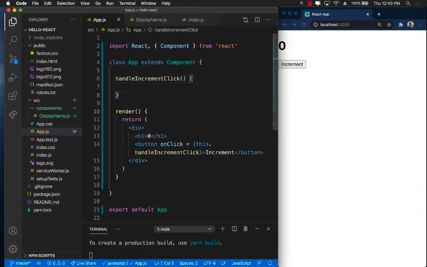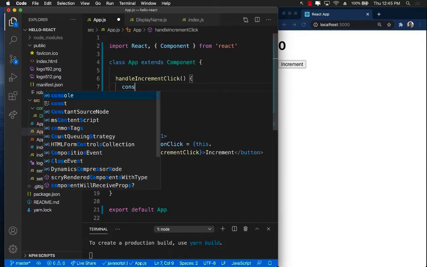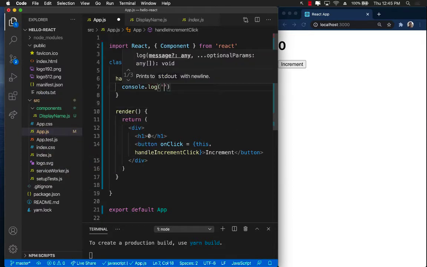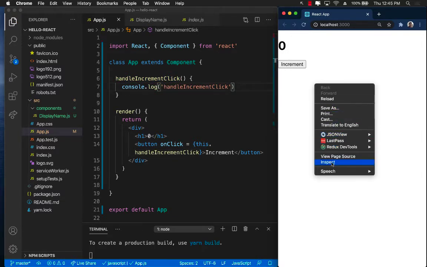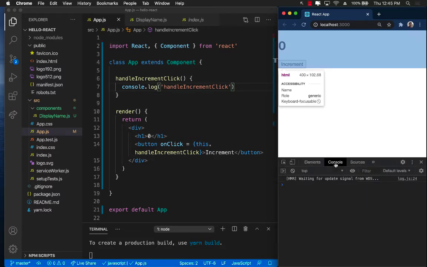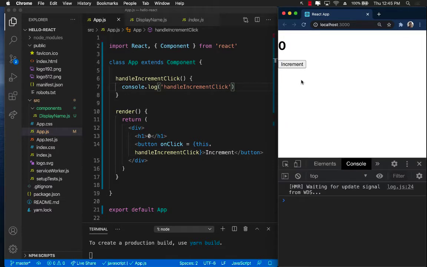There we go. And inside this, just to see if the function is actually getting fired or not, I'm going to go ahead and console.log it out so that I can see that when I press the increment button, the function is actually getting called. Let's go ahead and press the increment, and now you can see right over here that it's saying handle increment is getting called. So this is great. This means that the event is hooked up correctly and we are calling handle increment.